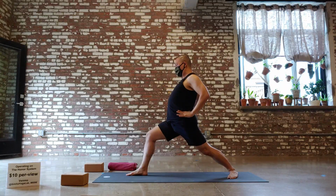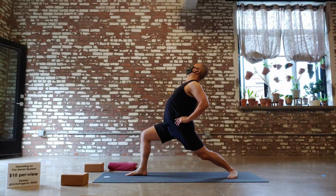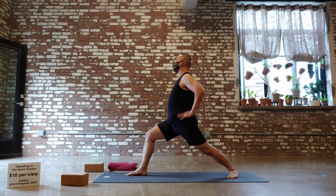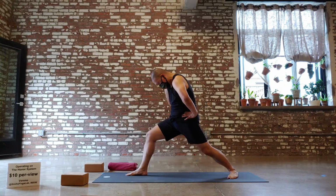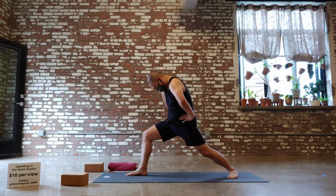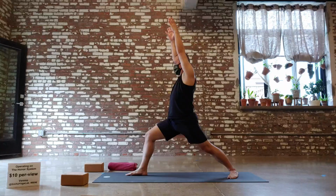Draw the elbows back, lift your chest and gaze up. Come back to neutral, go the opposite direction. Elbows forward, shoulders forward, and round the mid and upper back, chin toward the chest. Come back to neutral, warrior one.